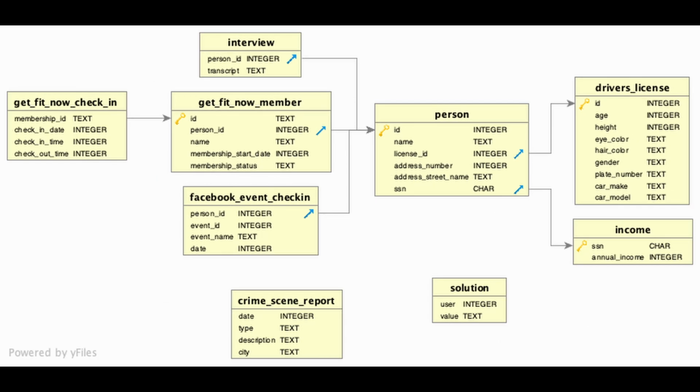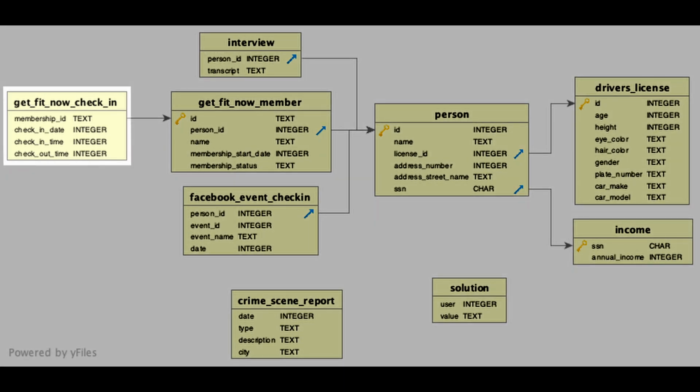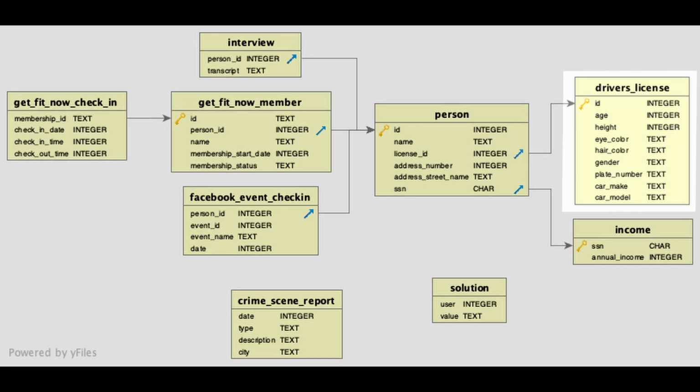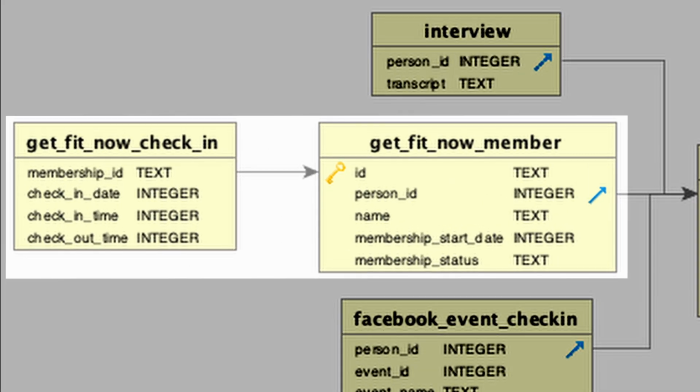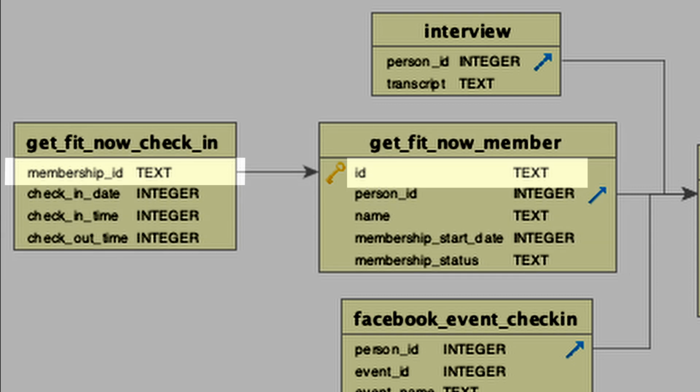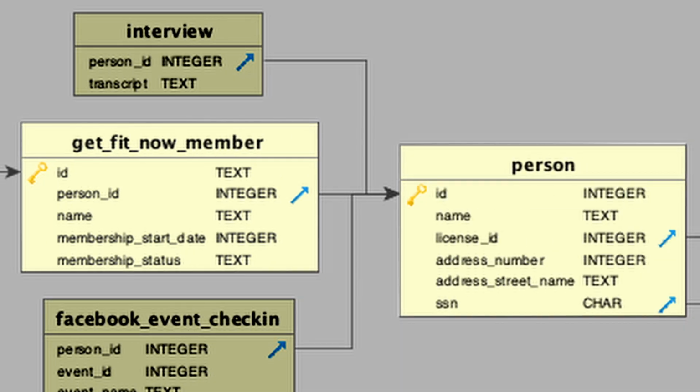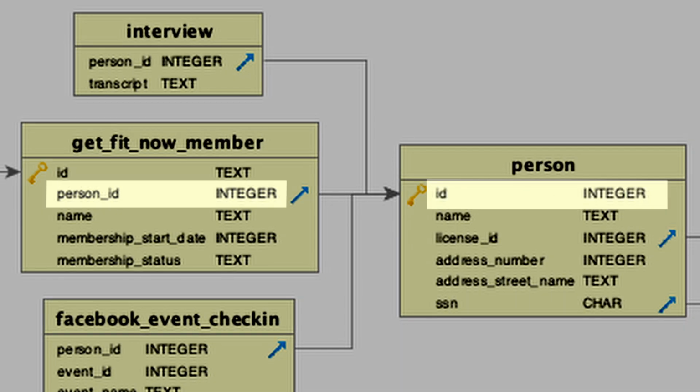Since we're using a join query with the GetFitNow check-in, GetFitNow member, and driver's license tables, we need to find the primary and foreign key columns for these three tables. The check-in and member tables are connected by the membership ID and ID columns, respectively. The member and person tables are connected by the person ID and ID columns.